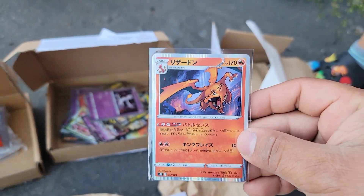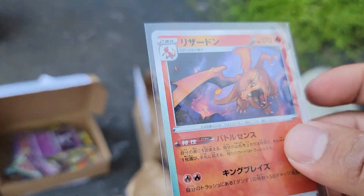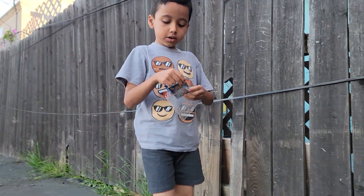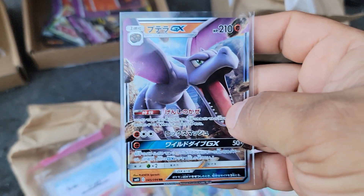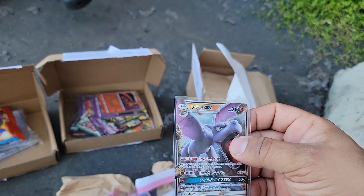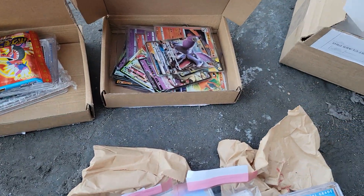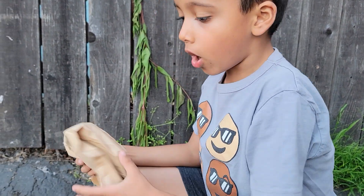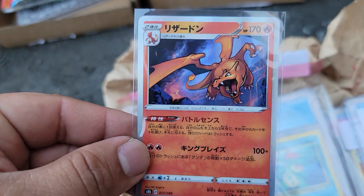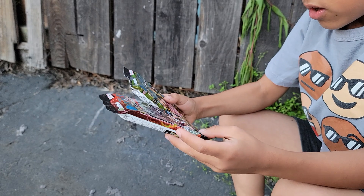No way, bro! I bought like 10 or 15 of these, so we got a couple more of these coming home to us. I need to grade all of them for real. You're going to grade this one — oh wait, we got an Aerodactyl GX, Japanese! Yes sir, that's nice! Wait, is there more stuff inside there? Yes sir — I remember buying more stuff from this guy. We're becoming like real Pokemon trainers, bro — gotta catch them all!